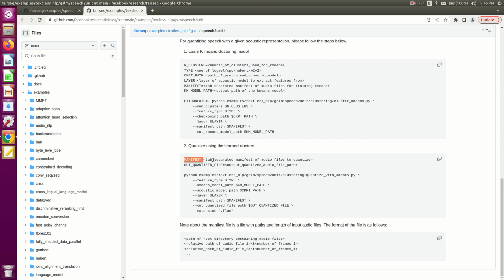This TSV file contains the name of the audio files and the number of frames in each file, as they show here. So it will contain the absolute path wherever the audio files are, the name of each of the audio files in a given folder, and also the number of frames in each of the files. So this is what a manifest looks like.